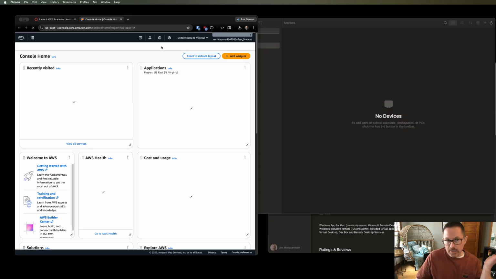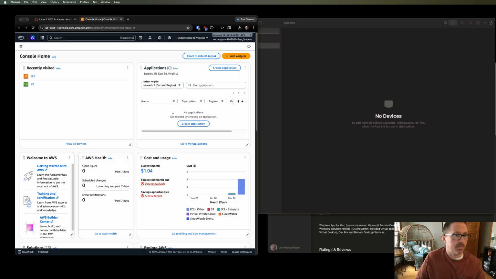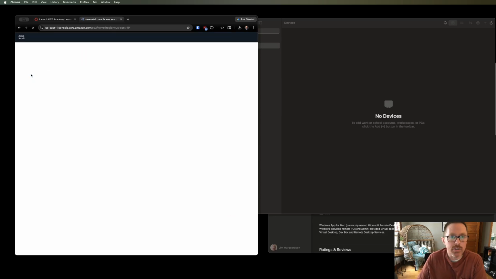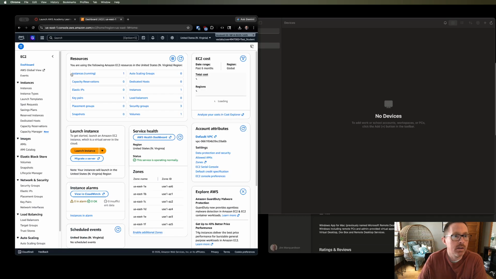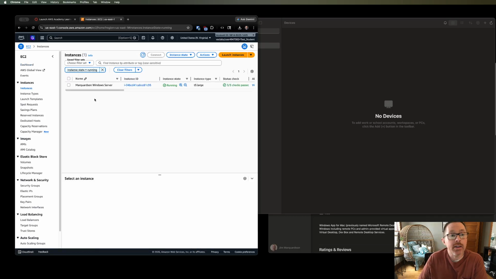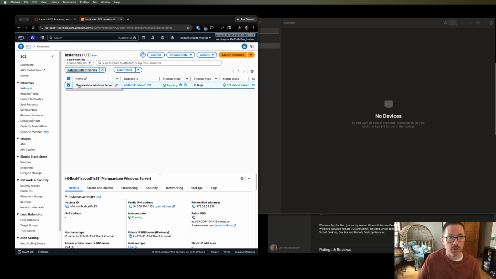So open this console, I can see all the Amazon Web Services, and our virtual machines will be in EC2. So I'm going to look at my instances, and I've got my Mark Wurtson Windows Server virtual machine there. It's been running for a few minutes, so it should be all warmed up and ready to go. I can see the status checks, 3 out of 3 have passed, so that's good news. That's what I want to see. So I'm going to check the box next to that virtual machine alone, and I'll go ahead and click Connect.